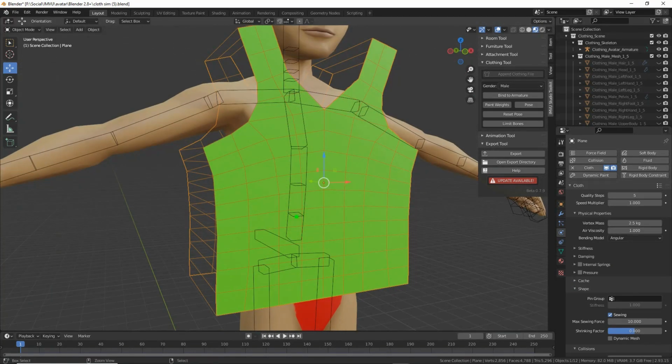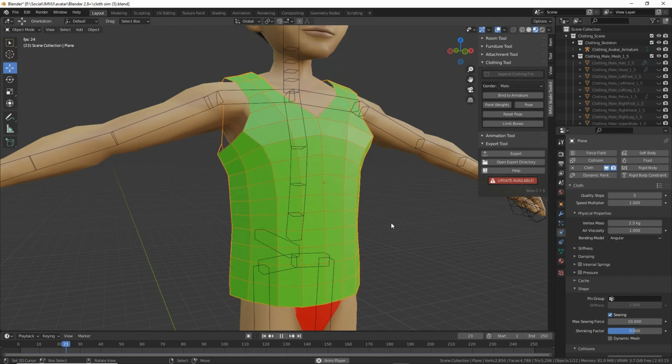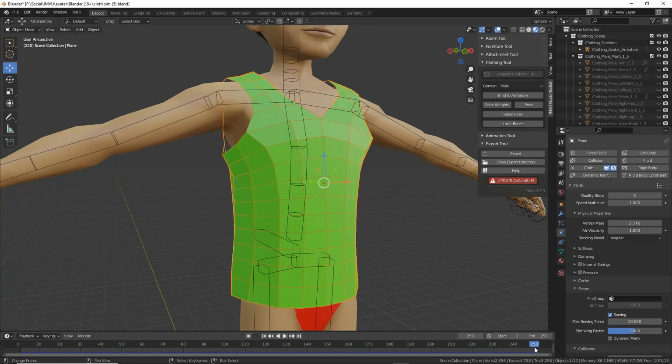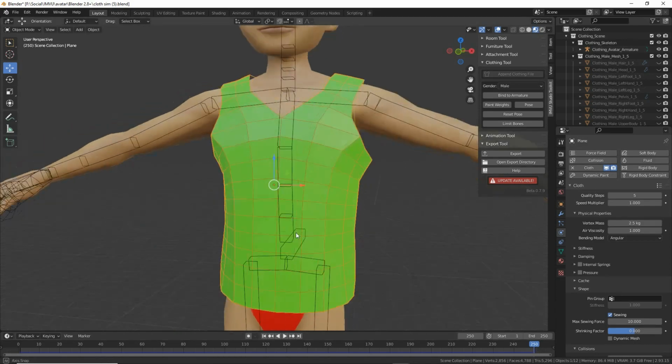And then all we do to run the simulation, click on the play button, let that run through to 250 frames. And then if we click drag the slider to frame 250, we get the end result.